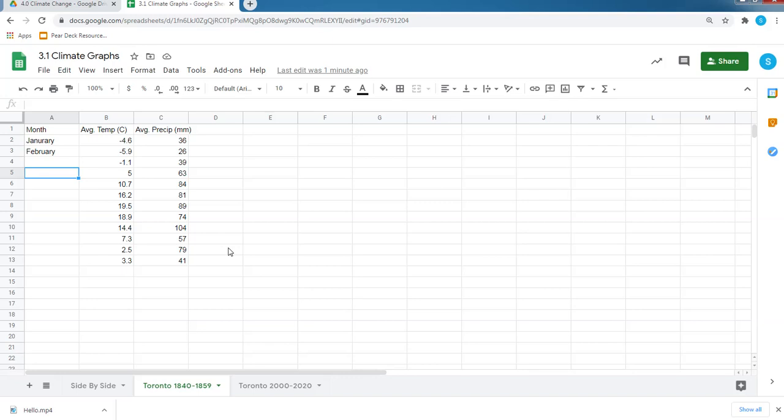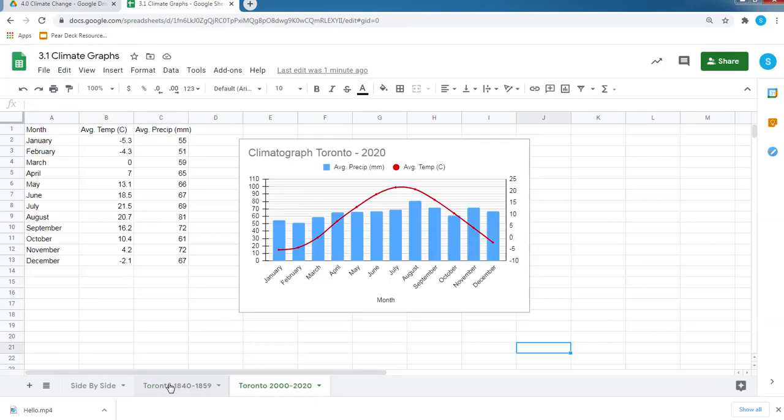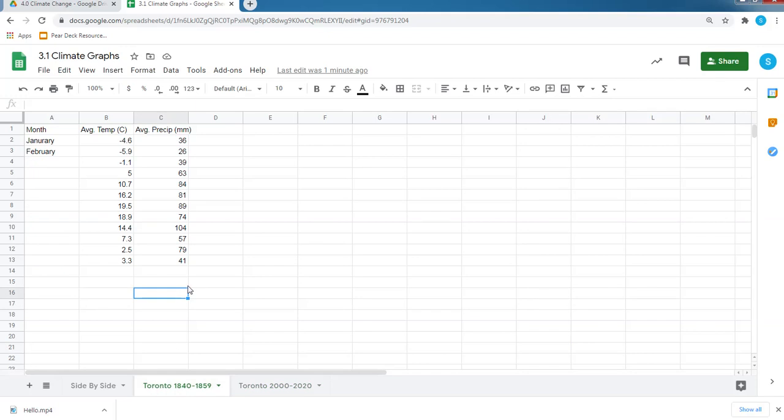I'm going to go through how to create your climate graphs on Google Sheets. So what you're going to have is not everything I have up here, obviously. I've put some of the data in just so I can show you, and you're going to need to enter in the data. What you'll have at the top is this part, the month average precipitation. You will have these panels set up for you, but you notice here I've actually put the data in and put the graph in. You need to go ahead and do that. I'm going to show you a couple of tricks for getting data in and creating charts. That's what this is about.